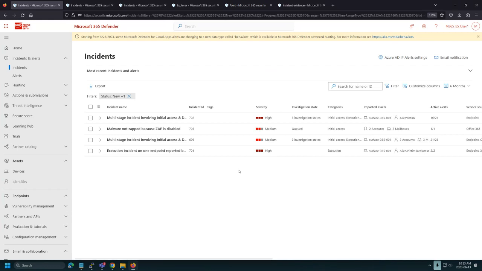We also see we have another multi-stage incident, right? Now, this is the one that we were looking at previously, that we had already resolved. The auto investigation had run, antivirus was turned back on the device, and everything was quarantined. But now we've got another attack on that same device. Over time, you will see these incidents be correlated together, and some of the alerts within the resolved incident may actually be reopened if Defender detects it is a similar attack, or if it's leveraging the same capabilities and whatnot.